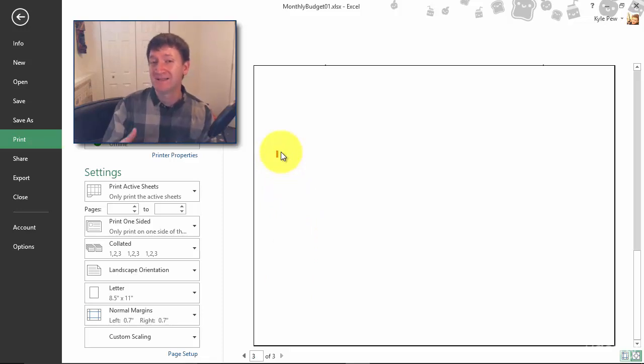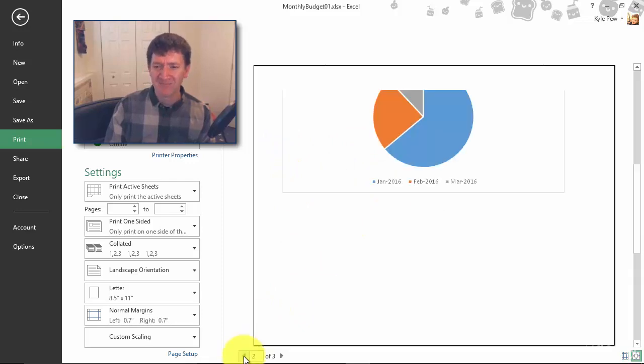I could go back in and scale it down, maybe a percent, get that arrow back onto its own page. It's kind of a waste right there, right? But we're going to see a different way to do that. I don't want to do it in here because I actually like the size, but I do want to trim that arrow a little bit. So we've got the orientation, we got scaling.